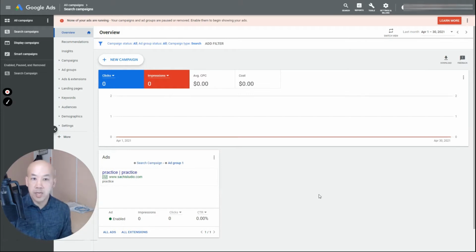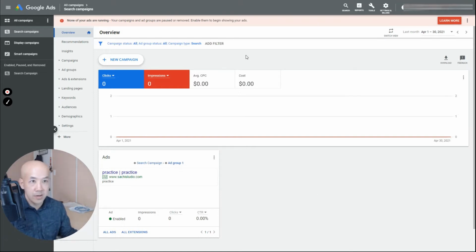So what I want to do is just dive right into this interface and show you how you can start your own Google Ads Smart Campaign. And then once I'm done showing you how to do it, I'm just going to give some quick advice as to whether or not you should use Google Smart Campaigns, or you should switch to the more expert detailed view when creating your own search ads. So let's dive right in.